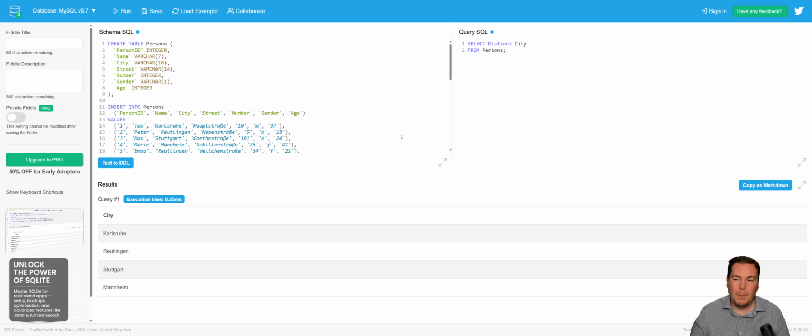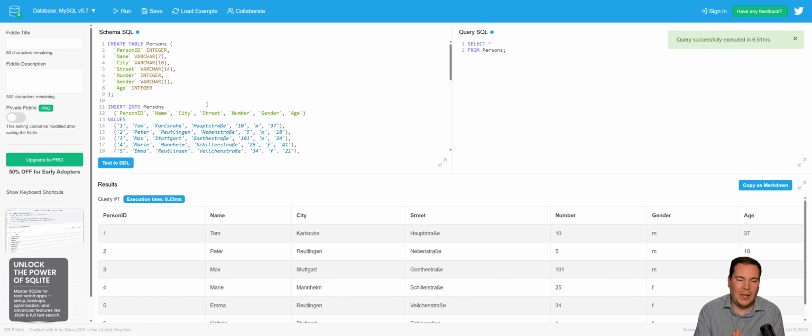All right, but now coming back. Just select the full table again so we can see it. Now let's say we only want to get certain customers, certain persons who met a certain condition. Like, for example, we only want to know our customers who live in Reutlingen. So we want to select all columns because our question didn't specify what we want to know from them. We just want to know all of them. Persons is still correct because we want to know them from persons, but now only where a certain condition is met. So where the following applies.